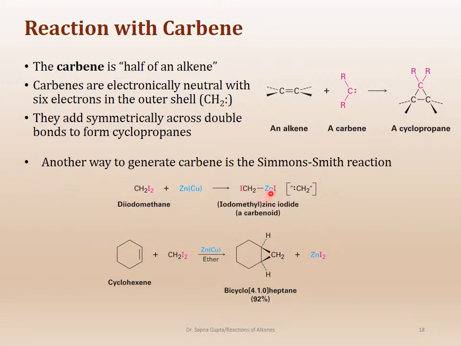And this carbene is right here actually, but it's bonded with the zinc also, and that's why you can't really see it very clearly. So this is isolated for you over here. Once that carbene is generated, it will go ahead and react with the alkene. This is how you would actually write the reaction out, where you have the CH2I2 and then the zinc and the copper, and ether is the solvent. The carbene that is generated as a result of these reagents will then just add on to the alkene.